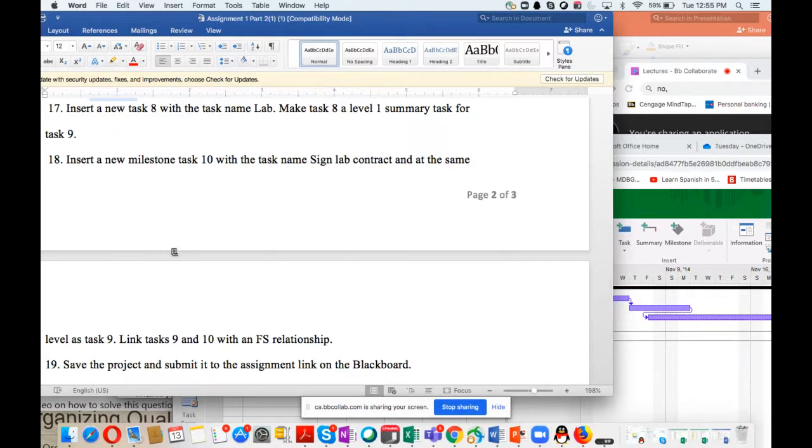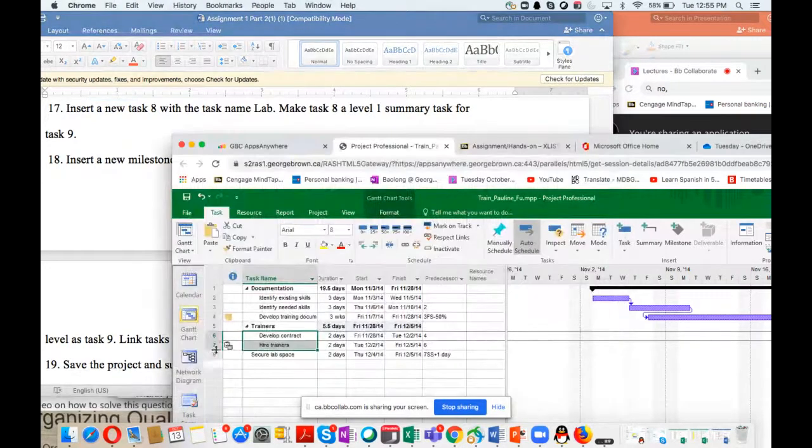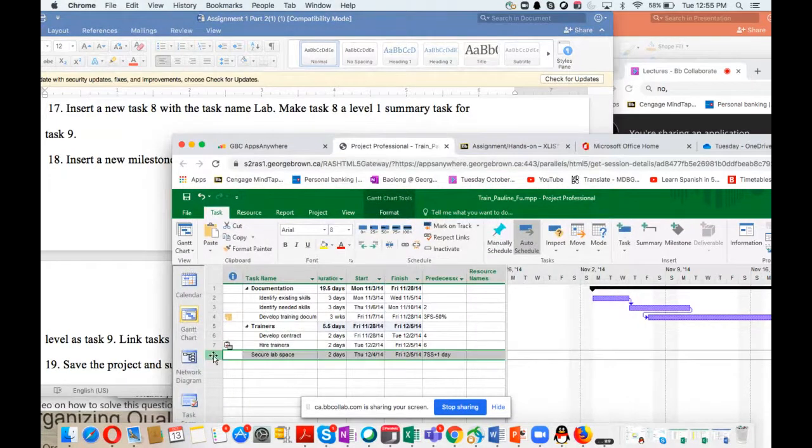Step 17, insert a new task 8 with the task name lab, and make task 8 a level 1 summary task for task 9. That means task 9 is a subtask of task 8. So select task 8, and then Task, new task.